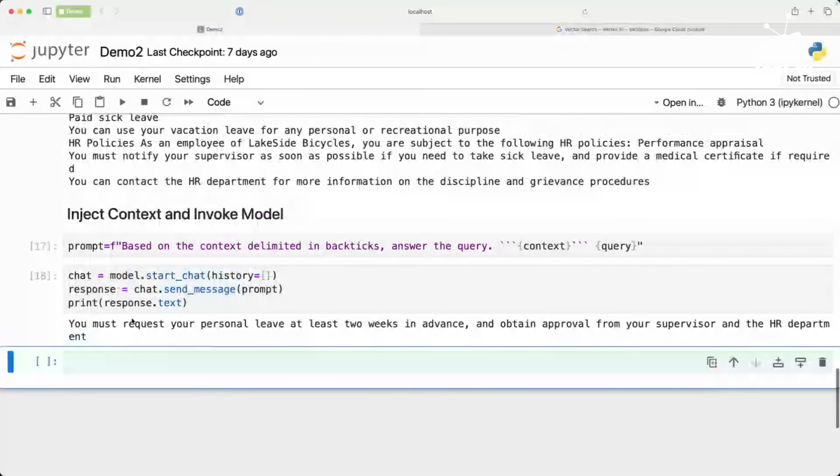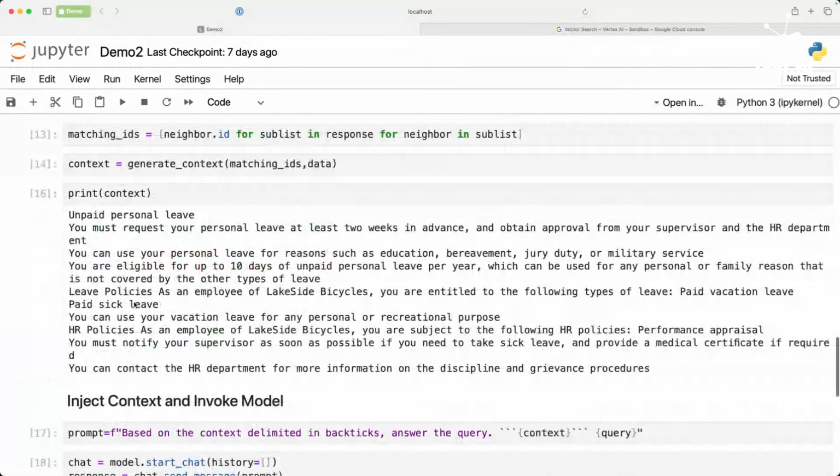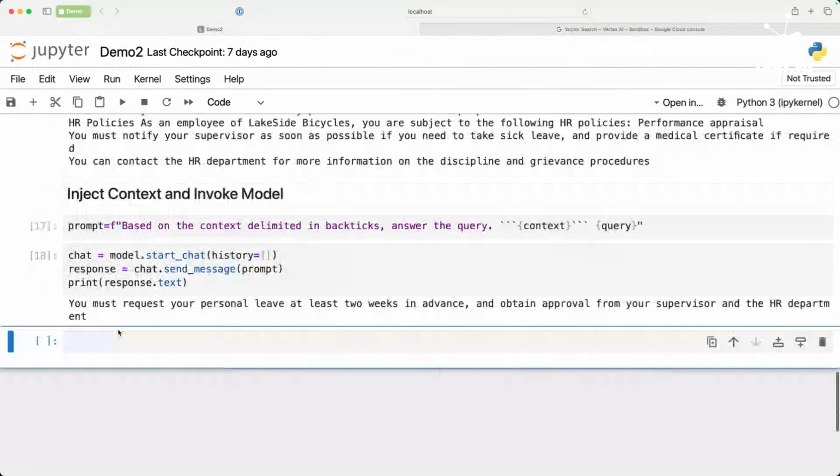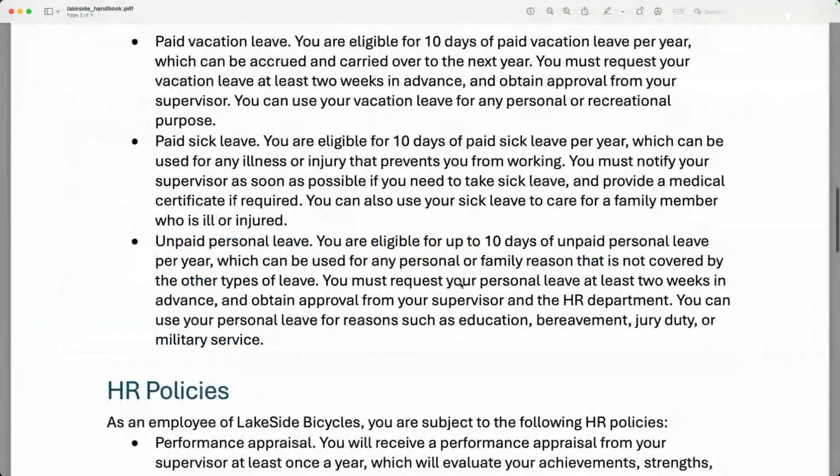Okay, so what was our query? The query is the process for applying personal leave. And now the response is you must request your personal leave at least 2 weeks in advance and obtain approval from supervisor and the HR department. Well, that's exactly what is mentioned here. You must request your personal leave 2 weeks in advance and all of that.